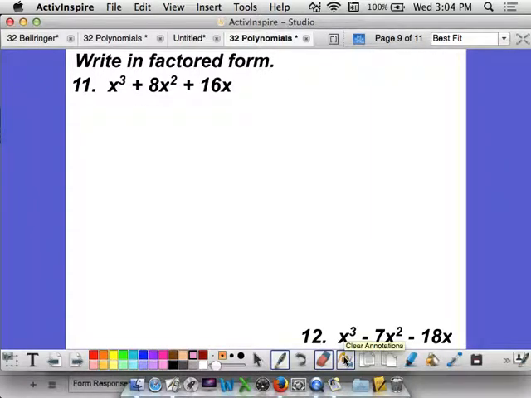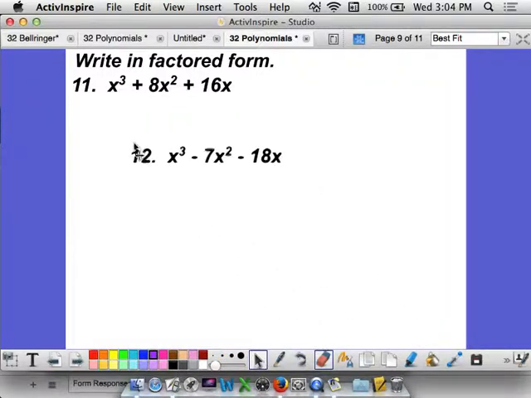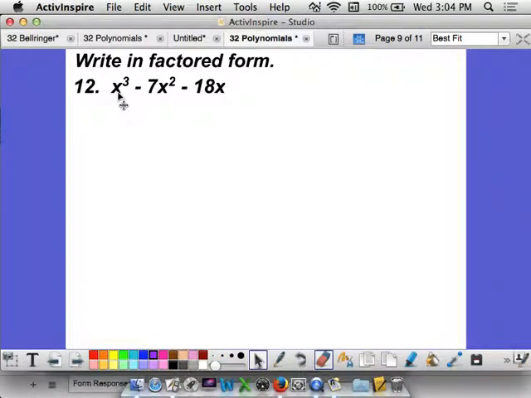Okay, number 12. Again we look for the greatest common factor. I do have one. The greatest common factor is x. Factor out the x, and that leaves x squared minus 7x minus 9. And I look, what are factors of 9 that subtract, I'm sorry, there's 18. I didn't take out a common factor. So here I have minus 18. So I look right here, what are factors of 18 that subtract and give me 7? And that's going to be 9 and 2. So I know that that will factor, and I don't have to complete the square or use the quadratic formula.